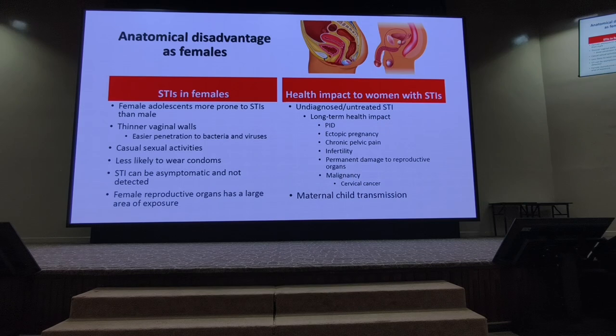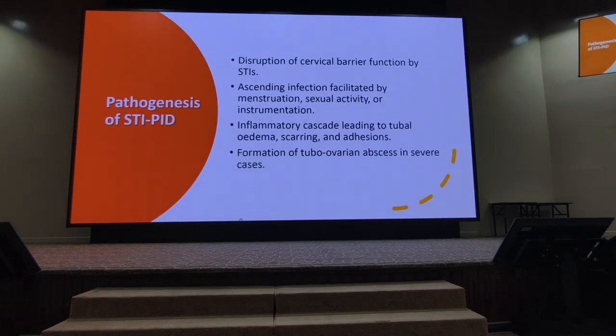So the impact of STI pathogens, of course, is ascending infection, upper genital tract infection, causing PID. And that's very important because of the long-term consequences. So fertility, ectopic pregnancy, chronic pelvic pain are some of the problems. And pain, why? Because it damages all the organs, it causes adhesion, scarring, and so on. And when you think about malignancy, HPV has a clear association with cervical cancer, and that's one thing that's very important to remember. And of course, maternal-child transmission can happen during delivery.